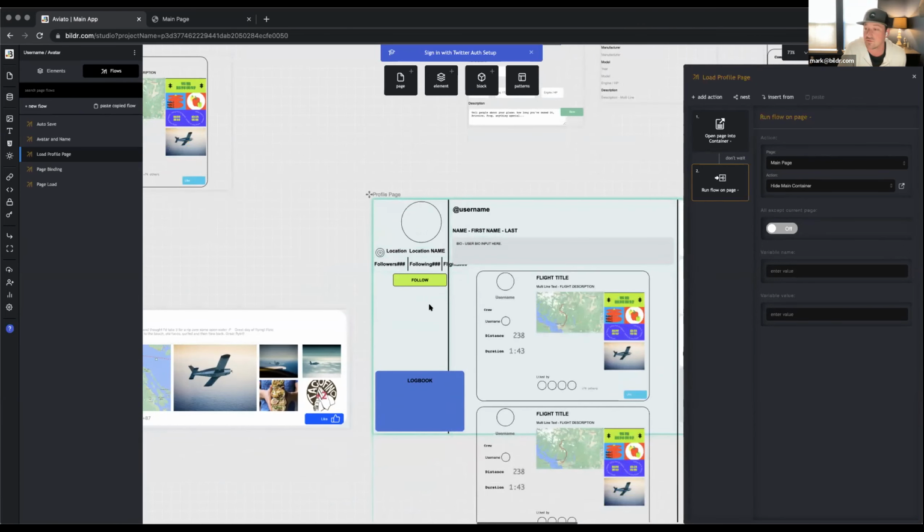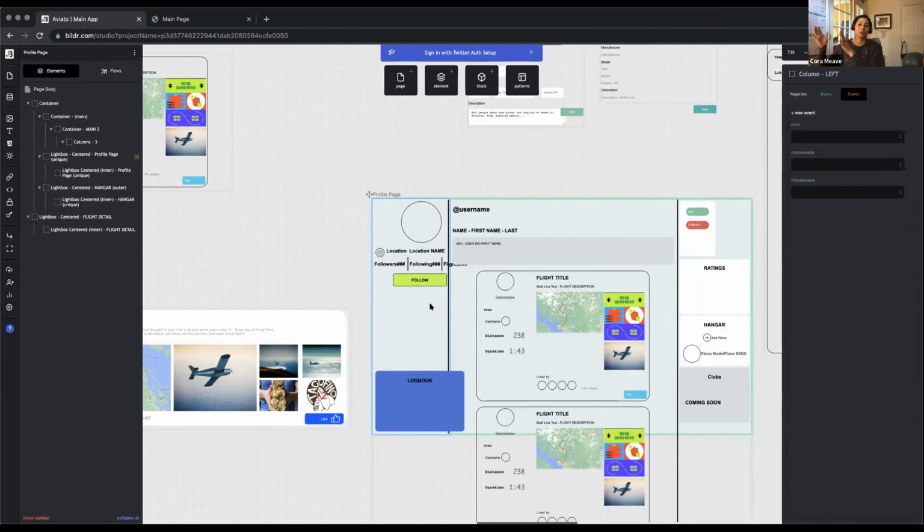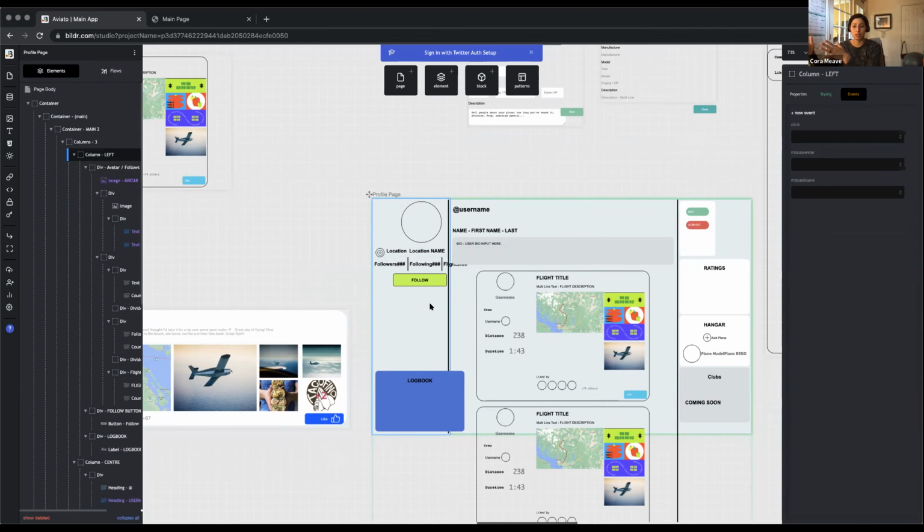So sorry, real quick, that's an important distinction. If you're making a profile page that is just the person who's logged in viewing it, and no one else has access to it, you're fine using current user. But if other people can view other people's profiles, you need a different setup. Exactly, if it's only your current user profile information, then you can just bind everything with current user: this field, current user, that field, current user.